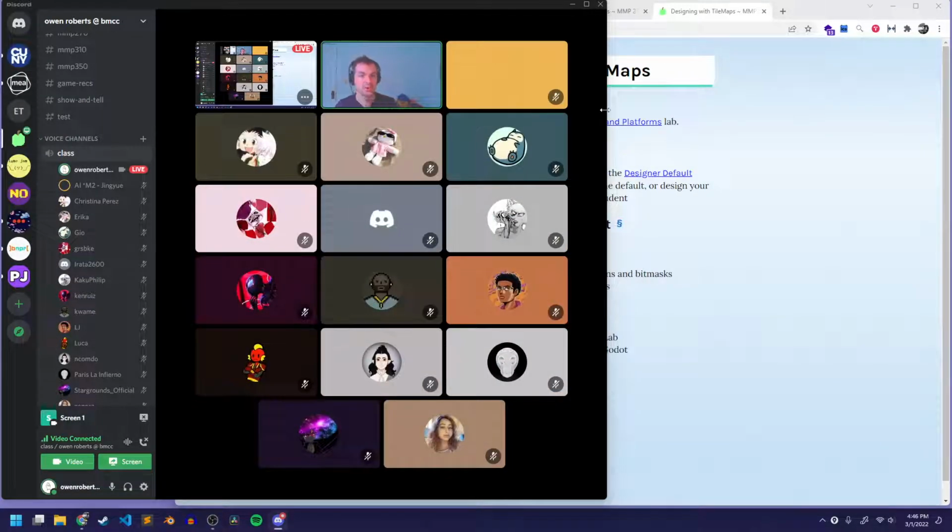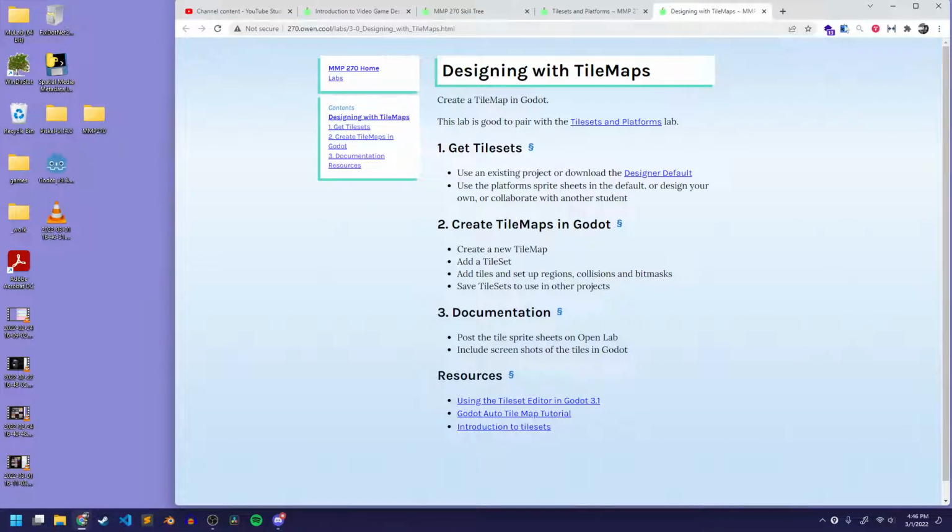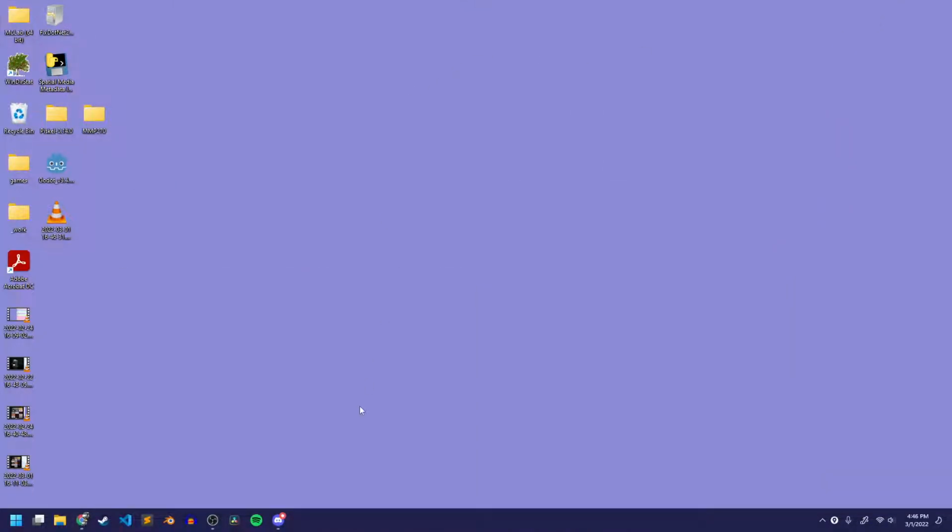And so for this part, I'm just going to go over a basic tile set. There's a much more complicated way to do this that leads to more robust results. But for today, I'm just going to get started with some basics. So I'm going to minimize my Discord for now and my browser. But if you have any questions while I'm going through this, feel free to just start talking, and I can pause and go over it.